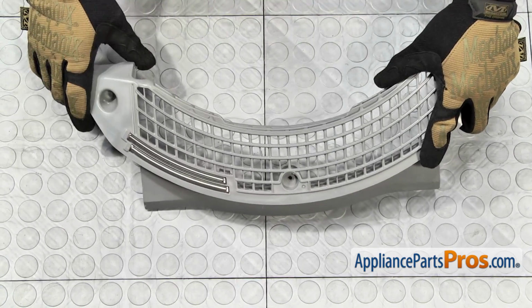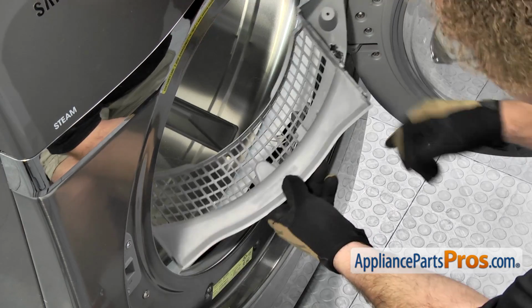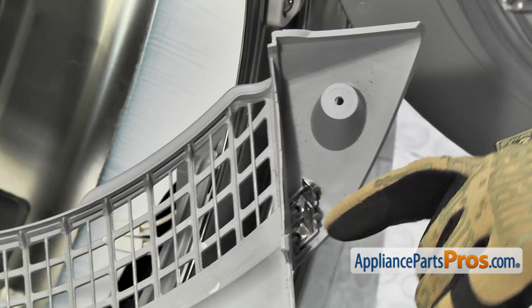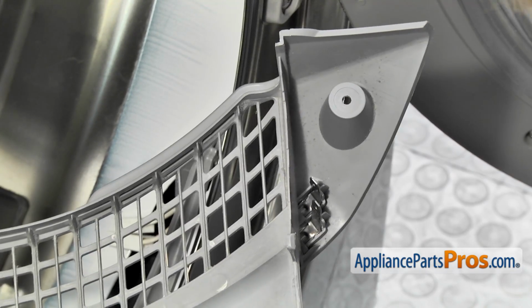To put the part back in, we're going to reconnect the wires, and then we're going to make sure that these little cutouts go on the notches down below, and then we're going to rotate it up so these tabs lock into place. Once we have it in there and snapped into place, we can put the screws back on.